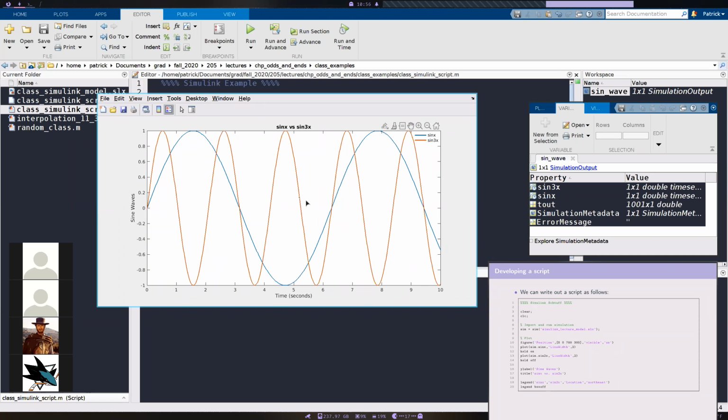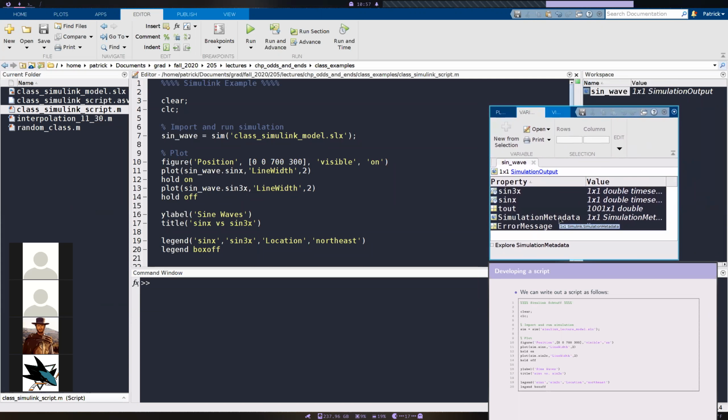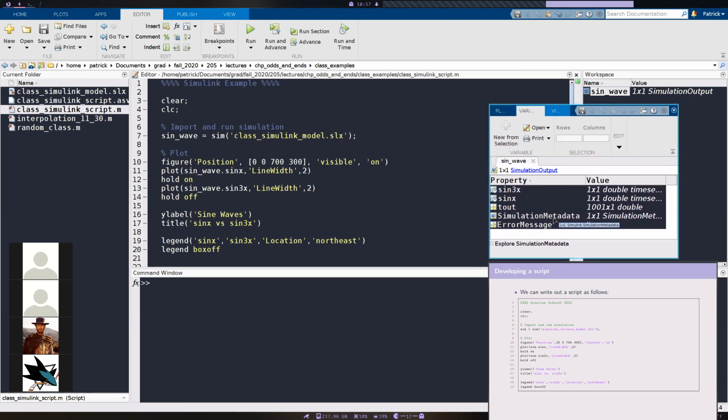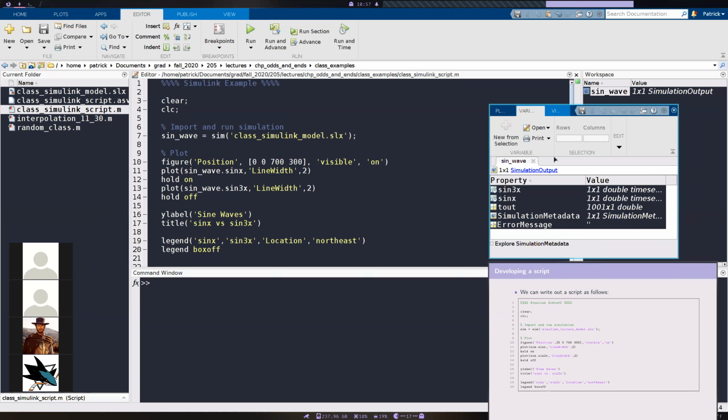I know I went very fast at the end, but your quiz is going to start in a few minutes. So yeah, that's how we export from Simulink into Matlab, and then we can make our plots here. Okay, so maybe next time we might go over solving a differential equation with Simulink, because that's a lot more useful than just making sine waves in Simulink. So we might do that. I think that's a good idea. It'll be relevant too for your classes. You can even use this, if you're setting up your model correctly, to check your work for solving differential equations.